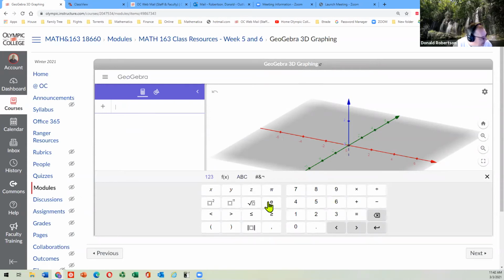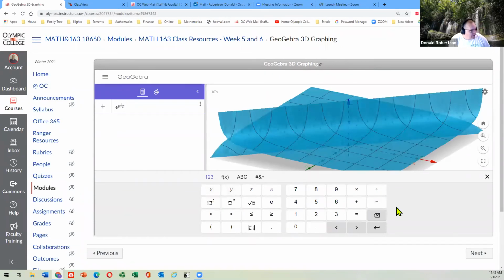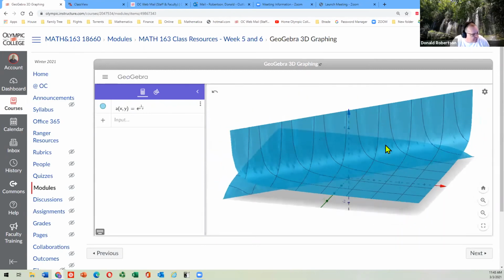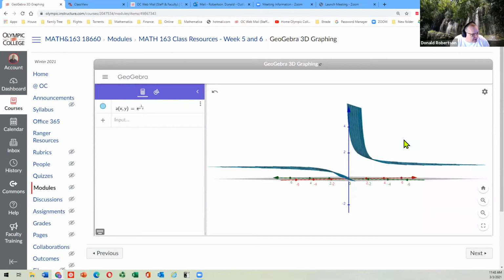So e to the power of 1 divided by a little bracket x, take away y. Remember that one had a problem at y equals x, right? So the whole sequence of points. If I turn this fella side on, can you see the problem?